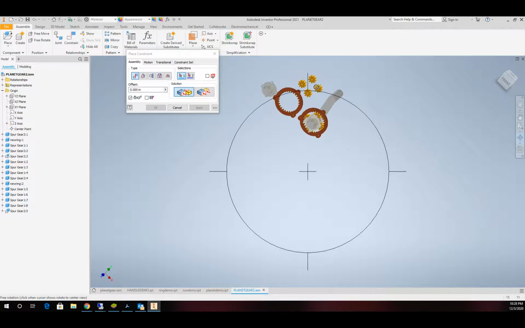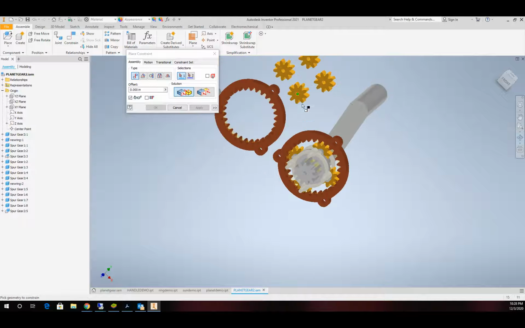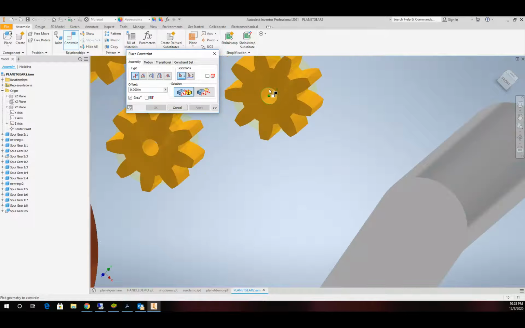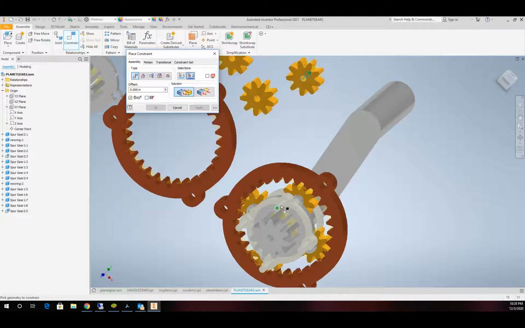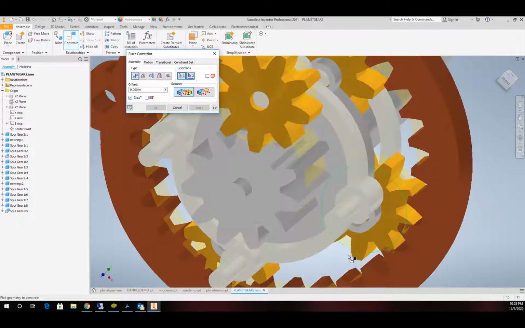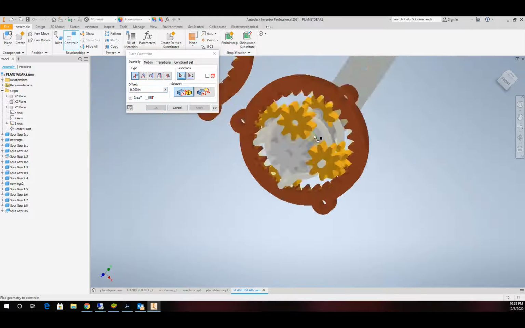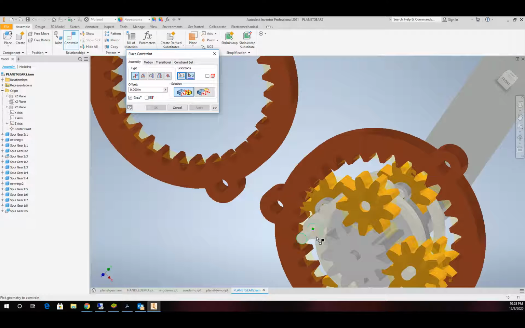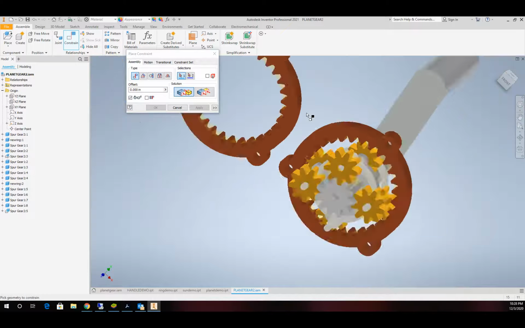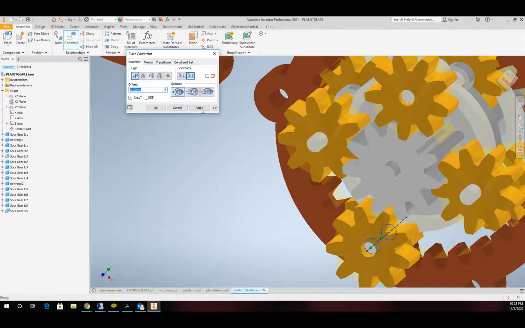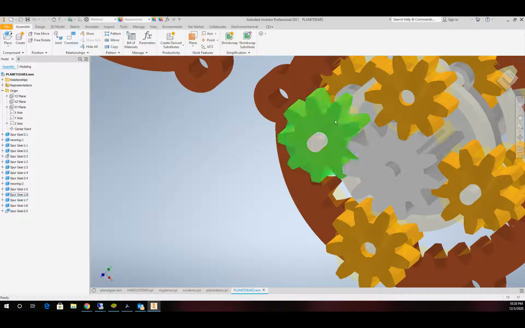All right, we'll go ahead and add our planets. And we'll do it the same way, central axis to the shaft 4 times. We'll pull them.